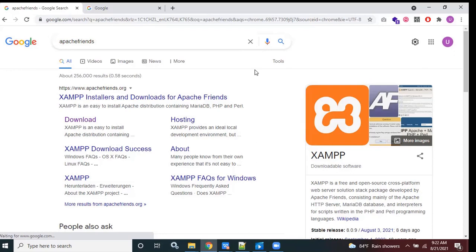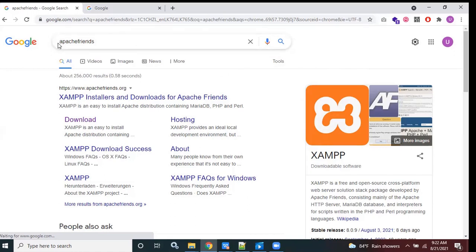Rather than separately installing each and every software or interpreter on your machine, you can simply install this XAMPP software, which comes bundled with all these things like Apache, MySQL, and the PHP interpreter. All of these come bundled in this single software, so it's better you download and install this. Today I'm going to explain about XAMPP.